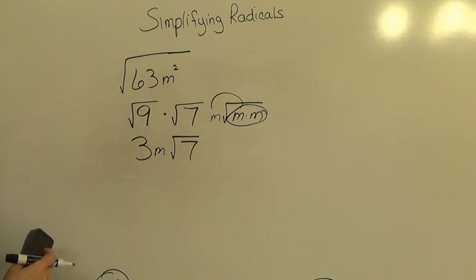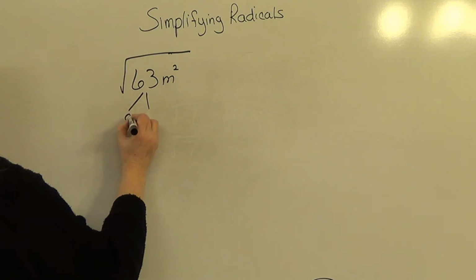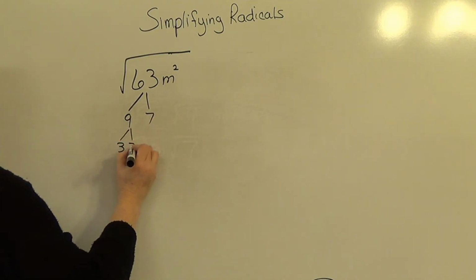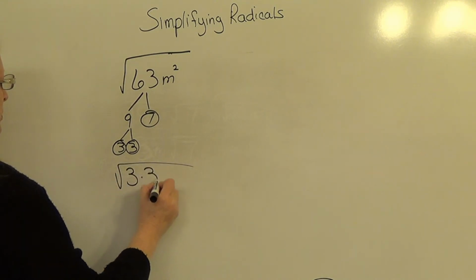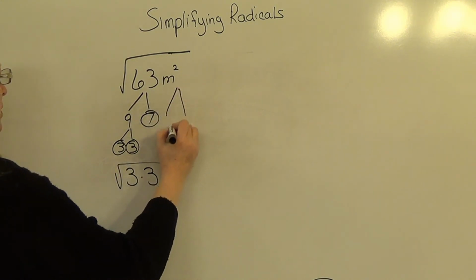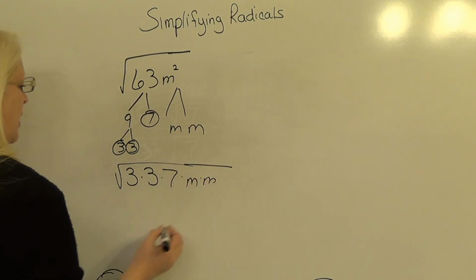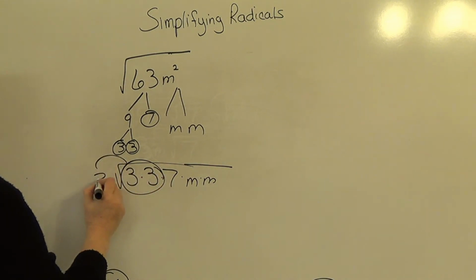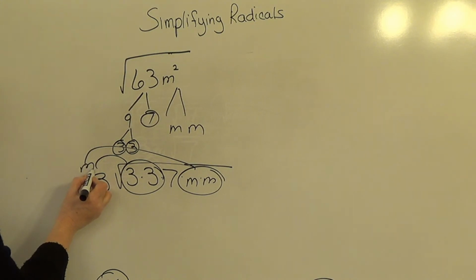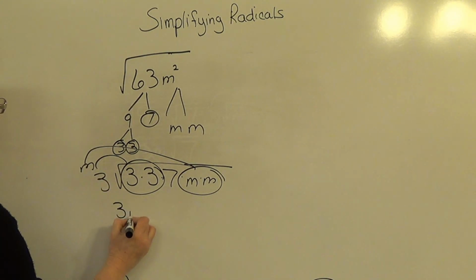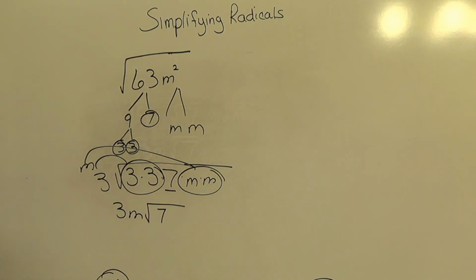Let's look at it the way where we factor it into its primes. So 63 is 9 times 7, break that down into a factor tree. There's all the primes, put it in a radical, your m's, they break apart. Sometimes it helps to see them all together like this. Here's a pair, so the 3 comes out. Here's a pair, so the m's come out, and m comes out, and m times 3 is 3m, and that 7 that you're left over with just stays in the radical sign, and that's the answer.